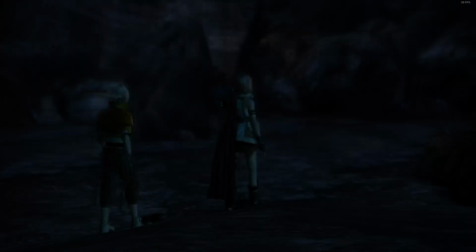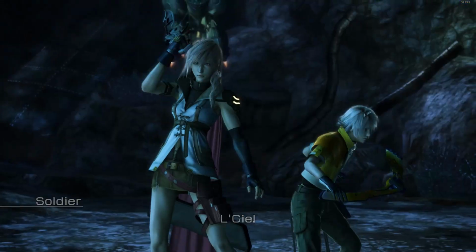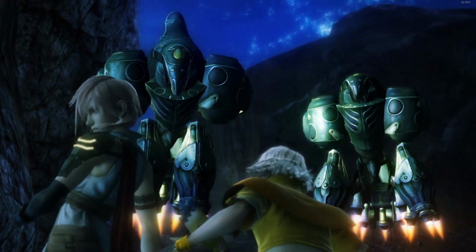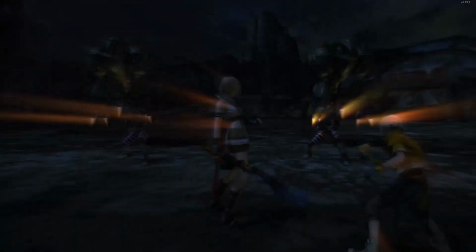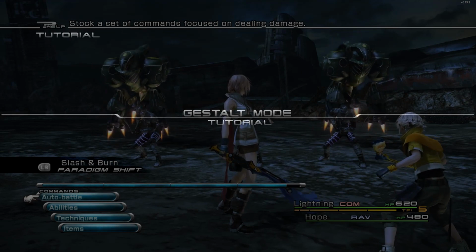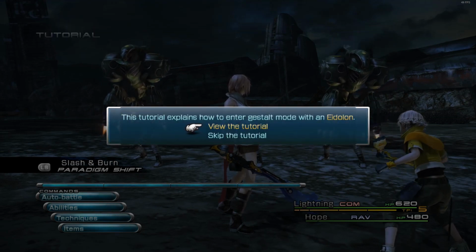Ooh, cutscene. The Shiva sisters. Let's see. Got my back? Now this looks to be a big battle. Gestalt mode tutorial. Okay, we're getting a tutorial on... Oh my goodness, I have so much AP.